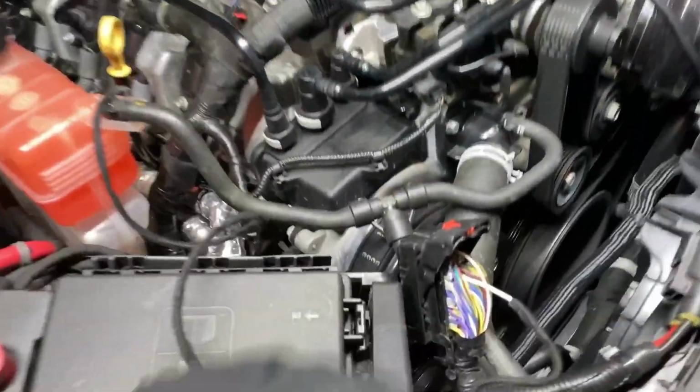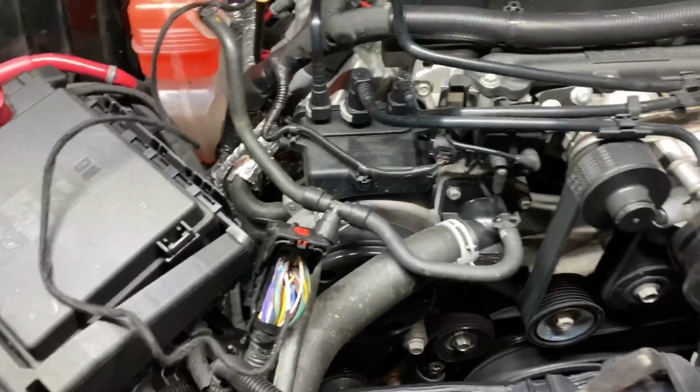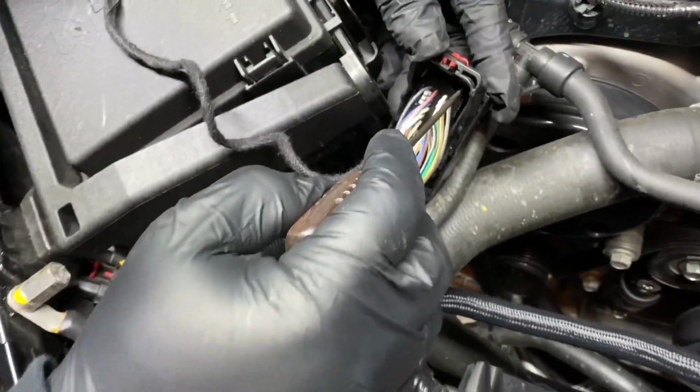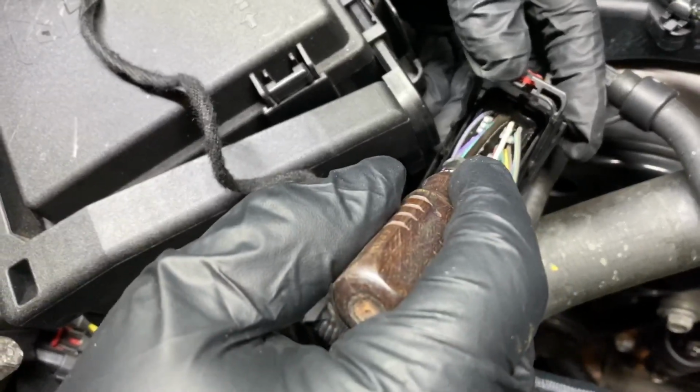All right, y'all, so we got the pin in. Let me grab the little flathead. Joe, you mind holding that for me real quick? All right, so this is the first row. You count 3 rows over, 1, 2, 3, and then you start counting here. So you count to 38.